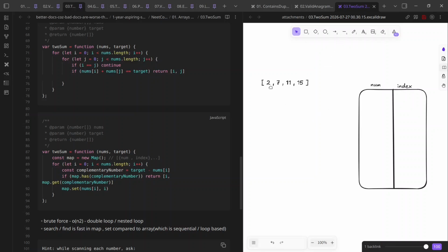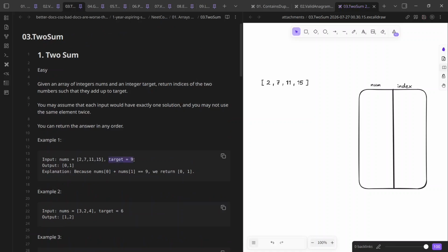And the target is 9. Suppose we are at 2, and what is the other number I need to form this?